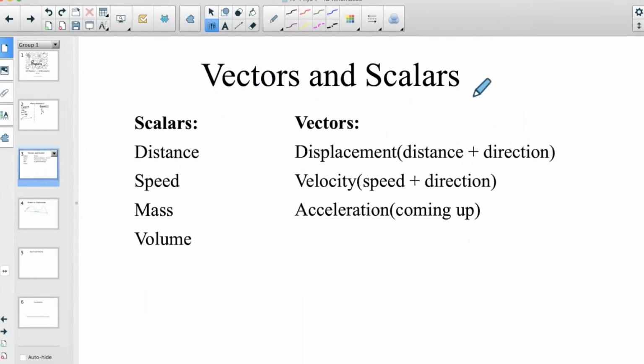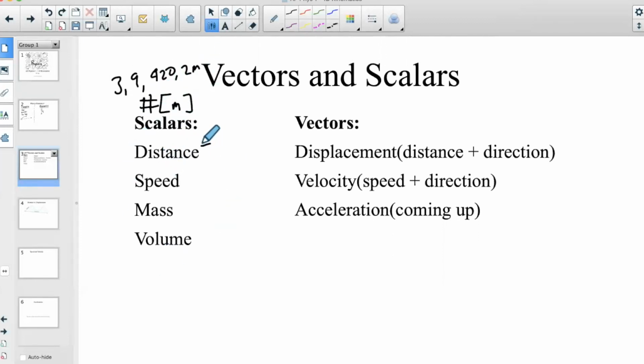Before we dive into the math of this, we have to know two things: what vectors and scalars are. A scalar is just a number with units. These brackets just mean what units. So this unit is a meter, for example. A scalar can be any number, 3, 9, 420, and 2. Sometimes you'll see them with units, so I could put 2 meters.